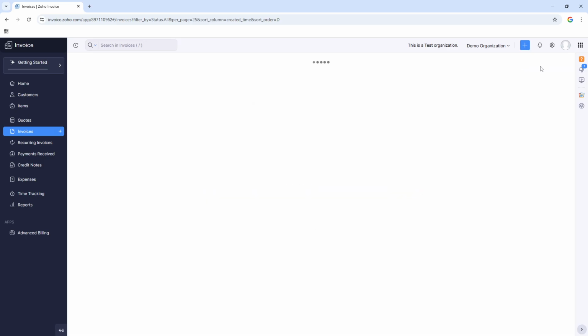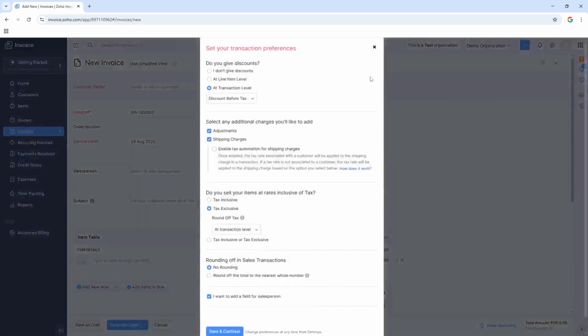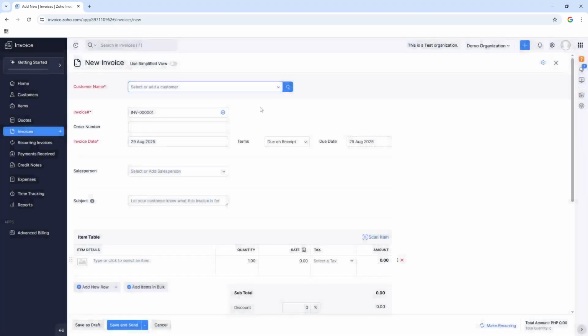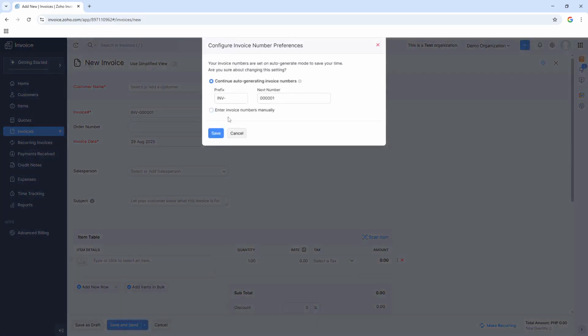As you're setting up your invoice, pay attention to the section labeled Invoice Label. This is where you can make changes to the invoice number. If you're looking to customize it, you'll notice a small gear icon right next to the Invoice field. Go ahead and click on that gear icon. Doing so will prompt a pop-up to appear on your screen. This pop-up is where you can make all the necessary adjustments to personalize the invoice number.